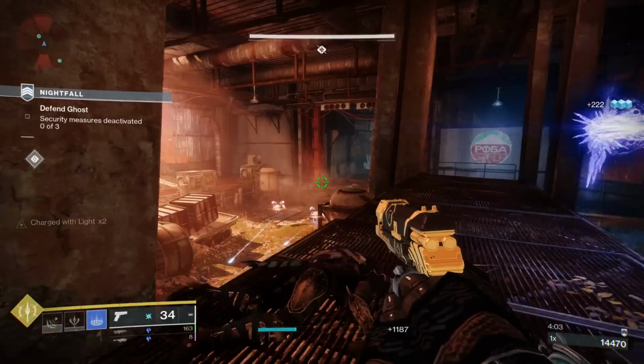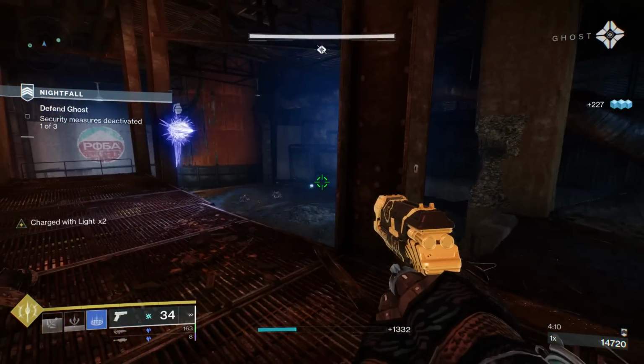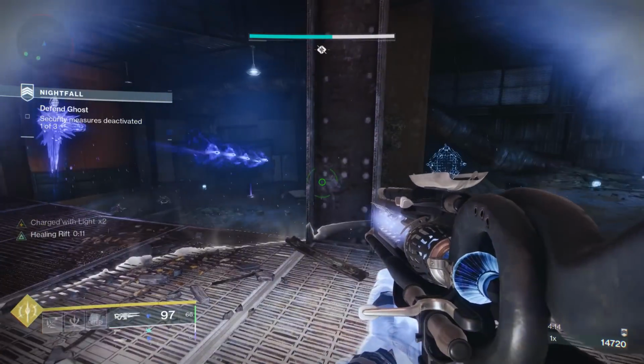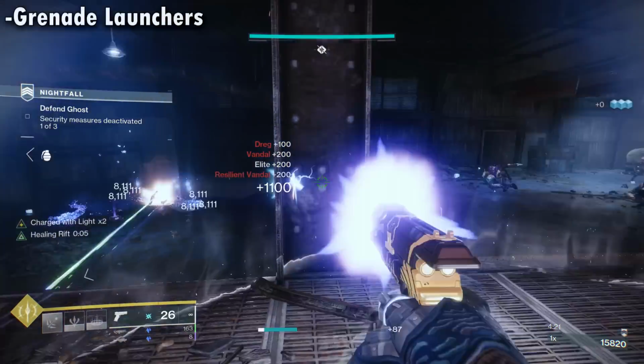You would just unlock so many different high DPS builds. So if this is coming back in any way, shape, or form, if it is even remotely similar to the original Breach and Clear, grenade launchers will be the defining weapon type of the Season 19 meta. So what type of grenade launchers should you go after?